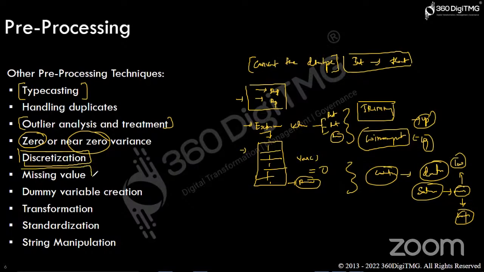What about missing values? If I'm speaking of missing data, there is a chance of having missing values, and we cannot remove them. So we are going to replace these missing values with either the mean value, median value, or mode value. What is happening here? In case of numeric data, we are going to use the mean and median value. In case of categorical data, we are going to use the mode.